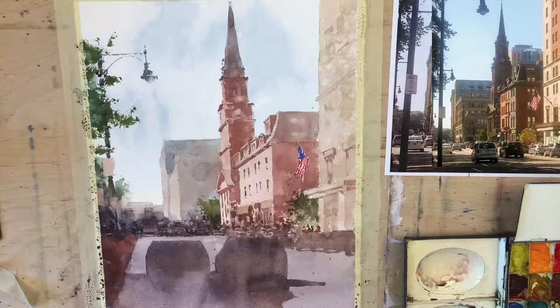Yeah, I'm looking at it and thinking this was a big mistake as well. I'm thinking I'm going to push the shadows of those buildings darker too. That might also be a big mistake. Yeah, I mean, I like the colour. I just wasn't precise enough in my values to get it right.